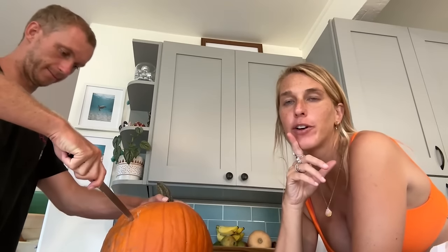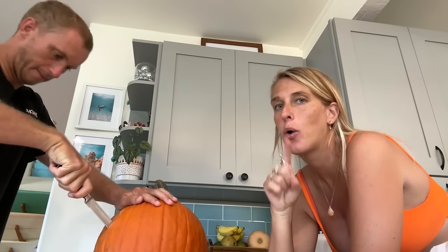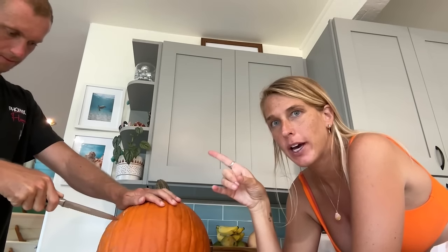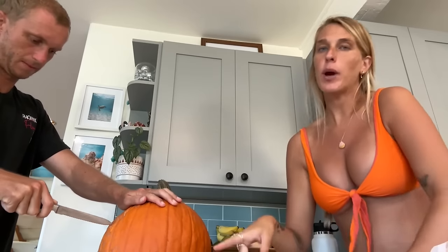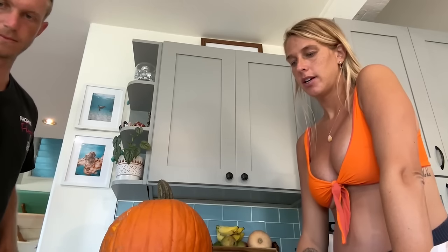Okay, so what we have learned over the years of doing this, since you're taking it in the water, is you're gonna cut a hole in the back of the pumpkin. You're not gonna cut the top off because it will float away. We didn't do that ever, but that's what would happen. And we don't cut the bottom off because then we can put a weight in there to weigh it down, and we can put the lights in there.